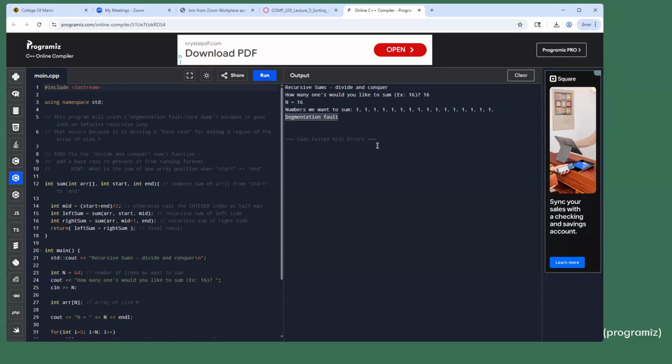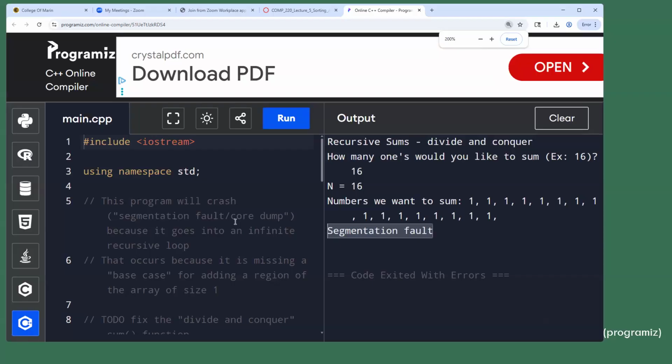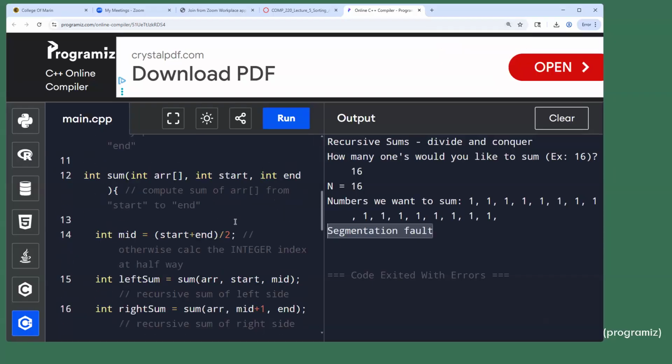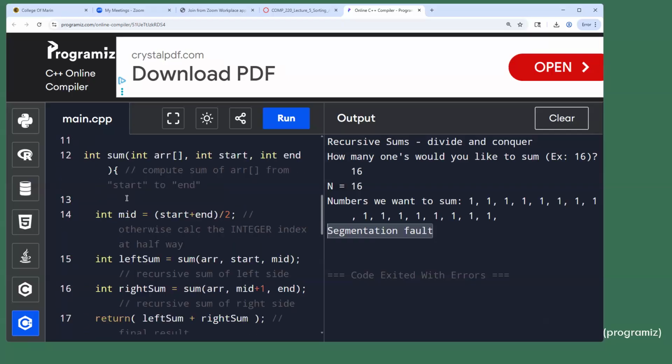In C++, that means you tried to go outside of the bounds of the array, probably because you calculated a midpoint that is beyond it, or maybe you just got into an infinite recursion. So what we want to do is say something like this: if start is equivalent to end, there's nothing to add, so just return ARR of start, okay?